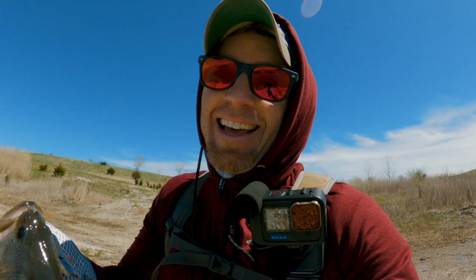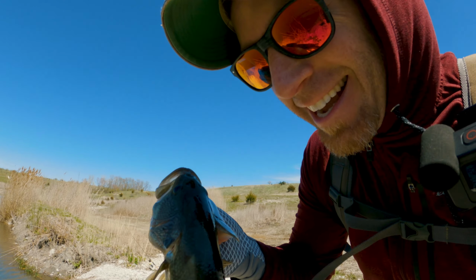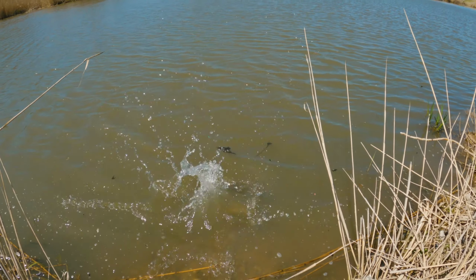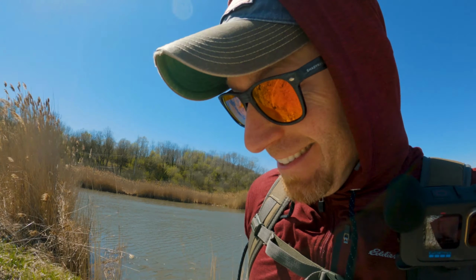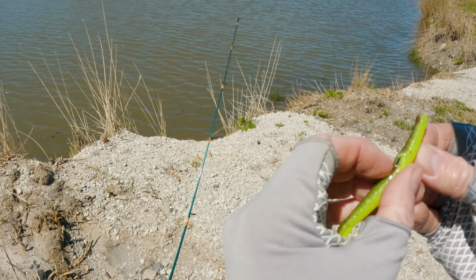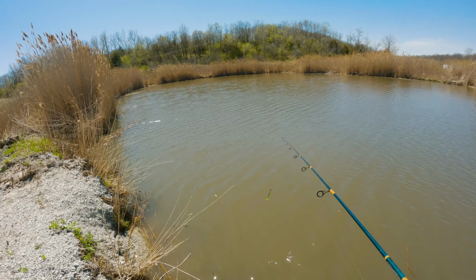They're in tight. Nice one. Okay, buddy, see ya. Those are my first two fish of the year, man. Those are fun. Right in amongst this stuff, man. Let's keep going. The more chewed up this gets, the better it's gonna work.